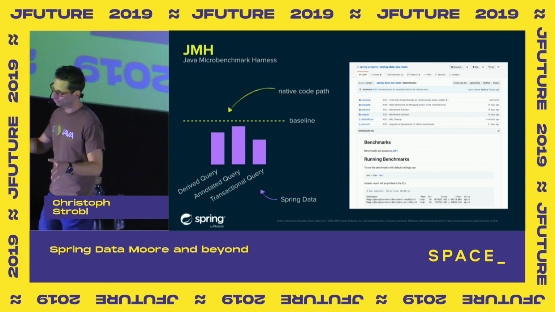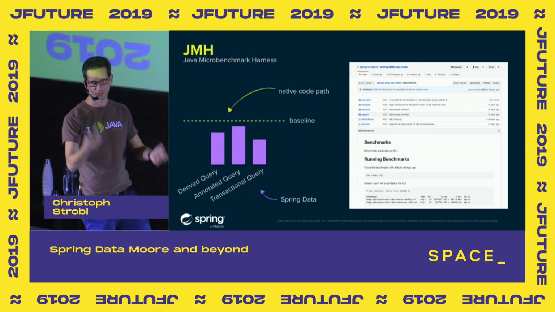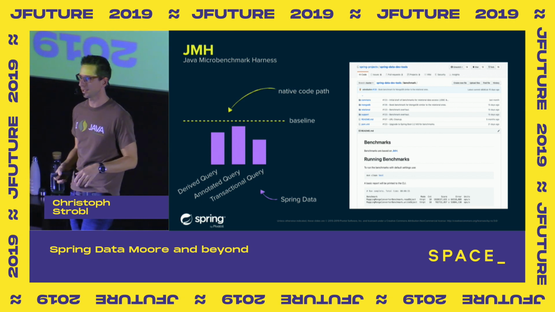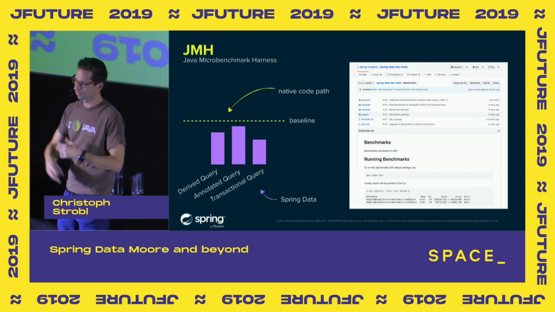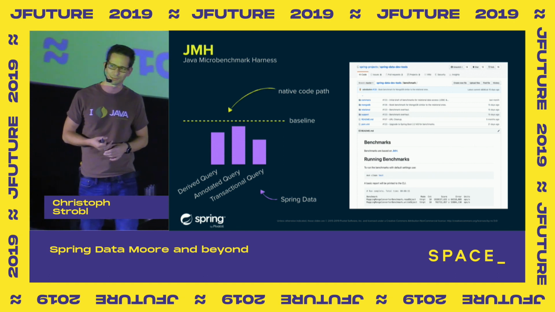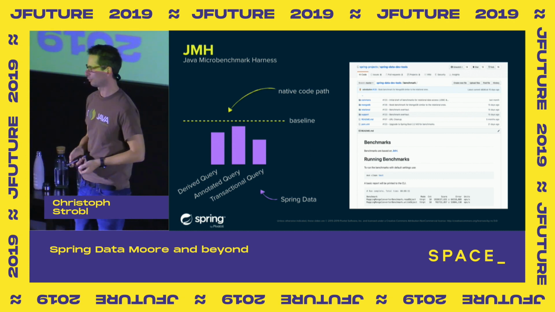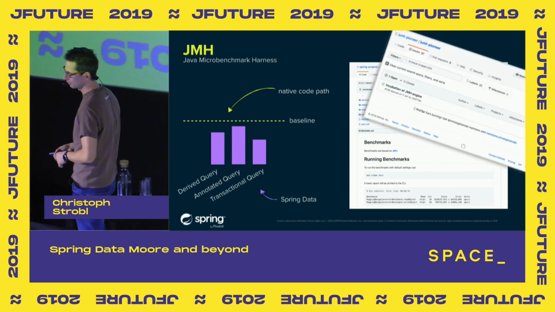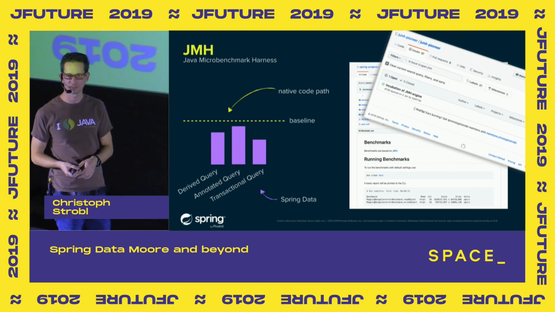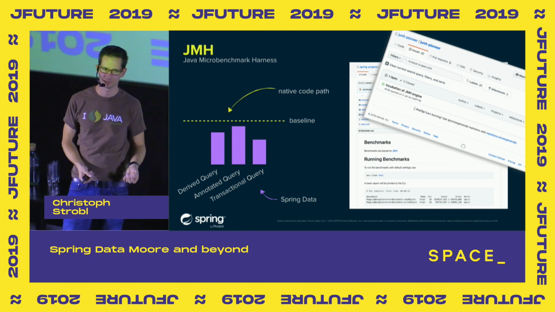All right, for those who don't know JMH, what you have to do is basically generate a jar of your test with all the libraries in there, and then you have to go to the command line and execute it from there to generate the output. And we didn't like it very much because it's additional overhead that we had to take. So the approach that we took is we added a thin layer above it that allows you to run your JMH benchmarks within a unit test.